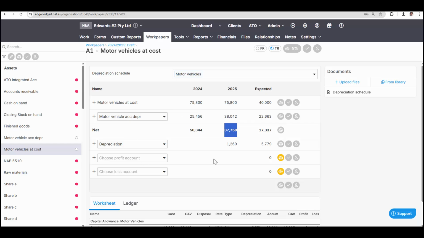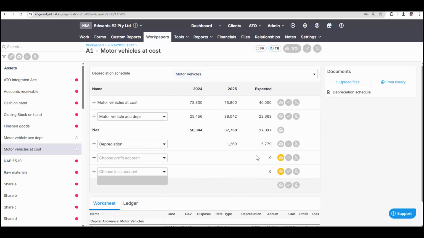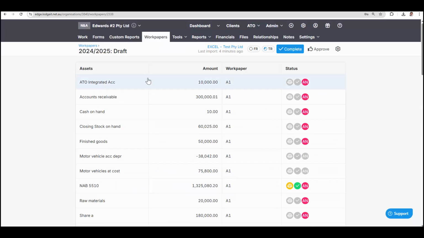When it comes to selling, we have increasing and decreasing adjustments on disposal of assets. You can map the line items for the increasing or decreasing, which would be your profit or loss. And you can see here, if it is a profit account, then it'll be in the revenue area. You'll map it from the revenue area. If it's a loss, it'll be in the expenses section. And then you'll be able to select and reference the profit or loss. So that is pretty much the work papers. There's not a lot more to them.